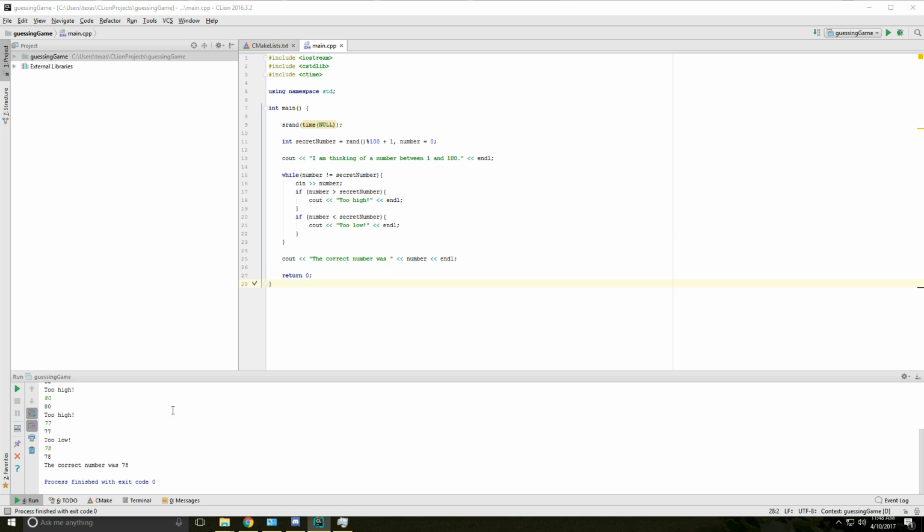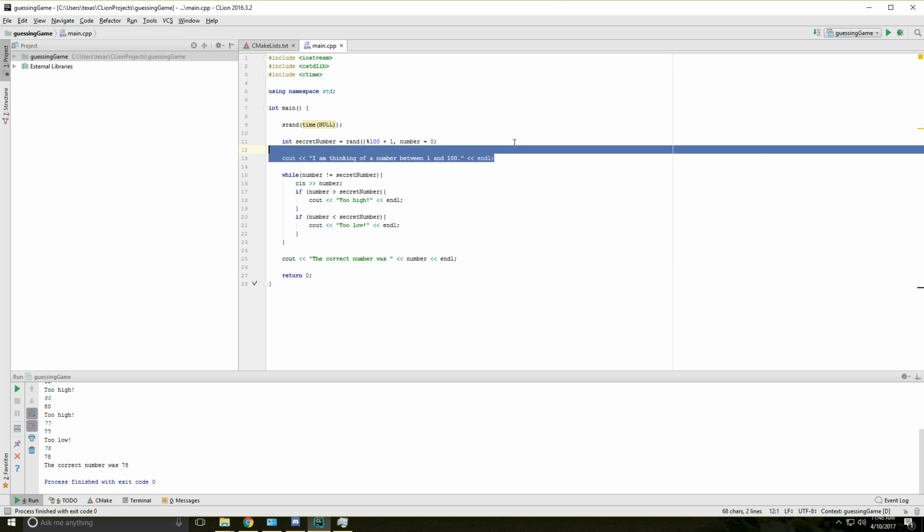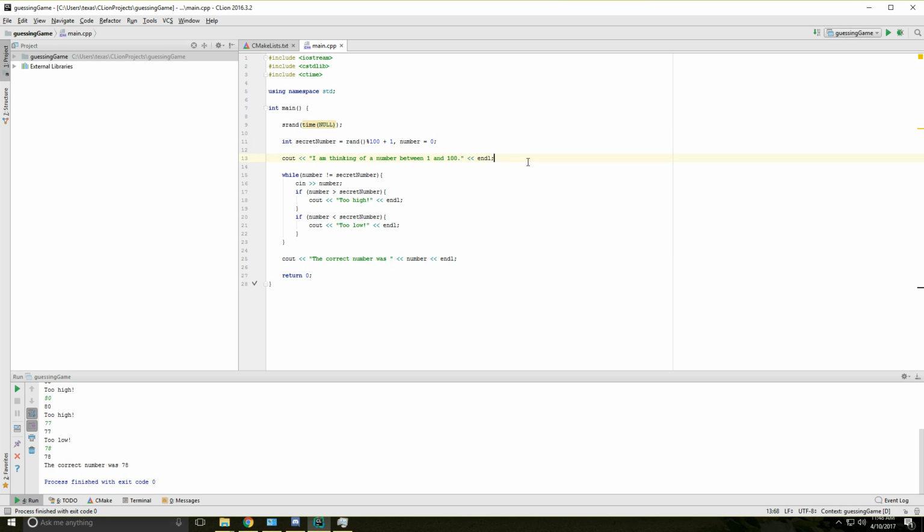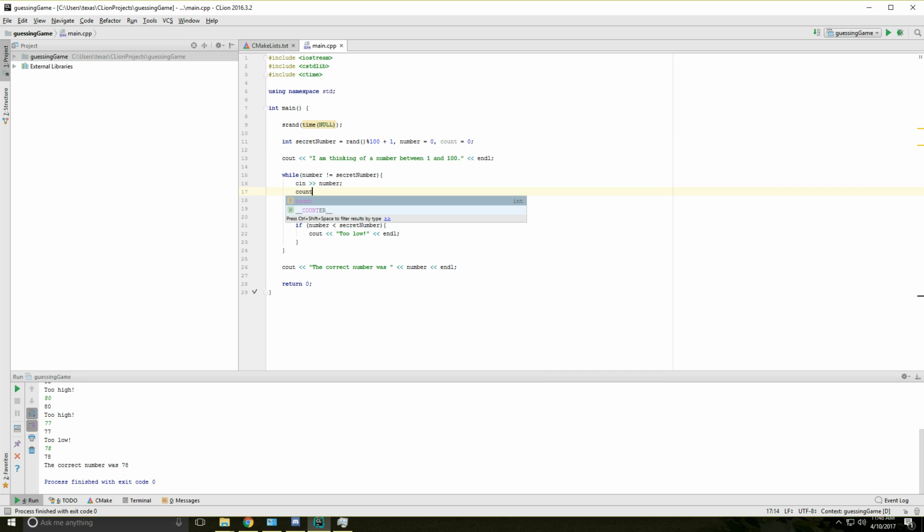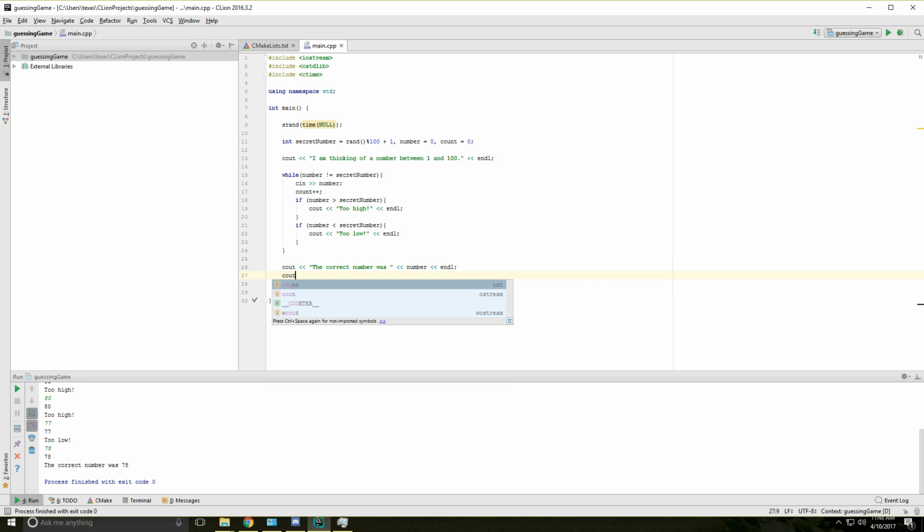As you can see, the guessing game actually works. We can add one more thing, which is what I always like to have, a counter variable. Every time we guess a number, it's just going to increment the count. And here we'll just say, took count guesses.